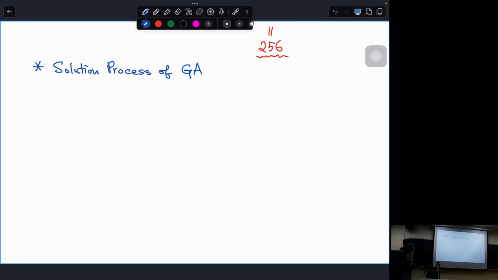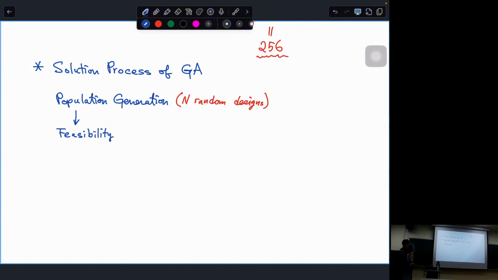So first, you have population generation, meaning you have n random designs. Okay? And usually what you need to do next is to do feasibility check.